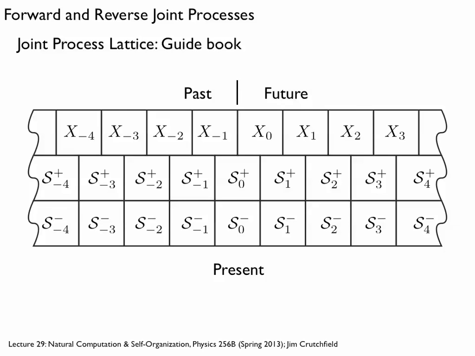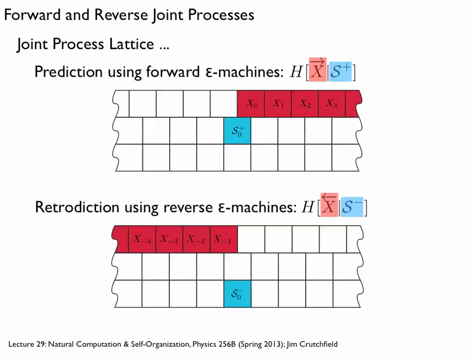So, for example, the exercises I'm suggesting in this. If we have some quantity like this, I know my current forward causal state, and I'm uncertain about the future. Well, this is the canonical quantity for prediction error. I've got my current causal state, and then there's some future leading from it. Same thing when I know the reverse causal states and I'm trying to retrodict the past. Current causal state, trying to retrodict the past.